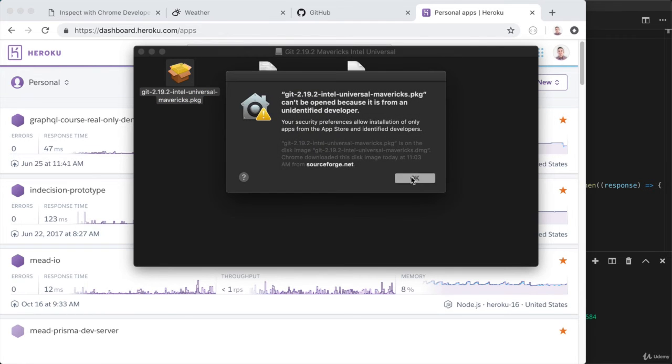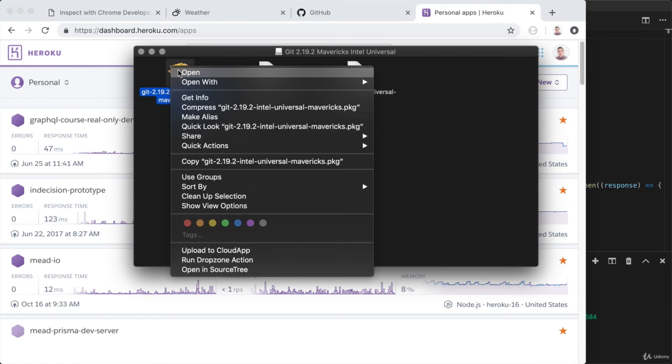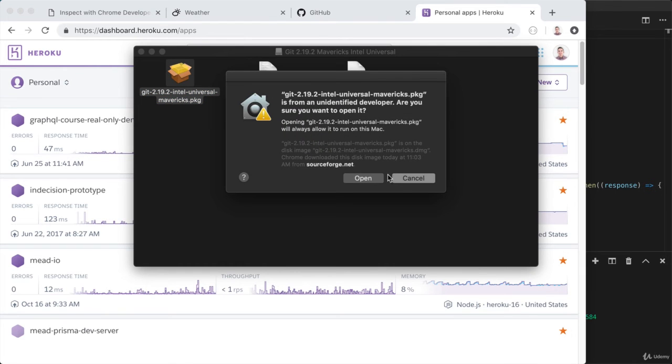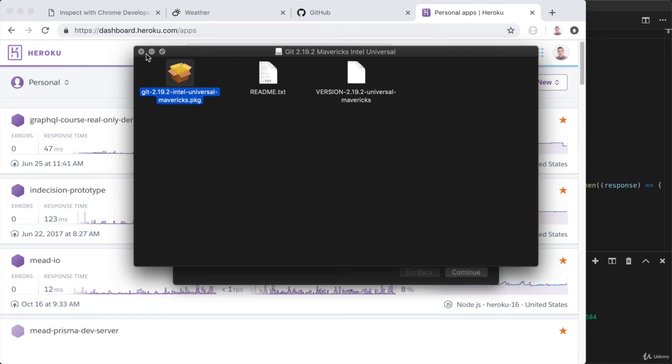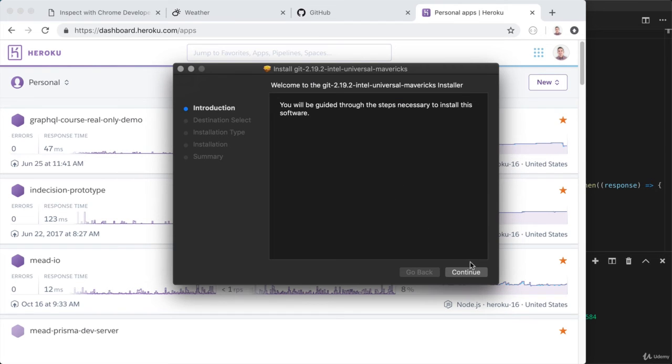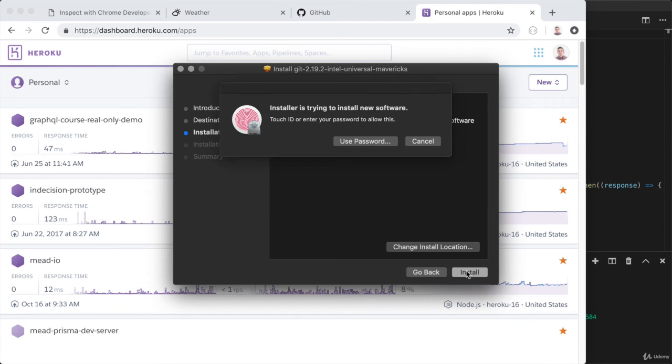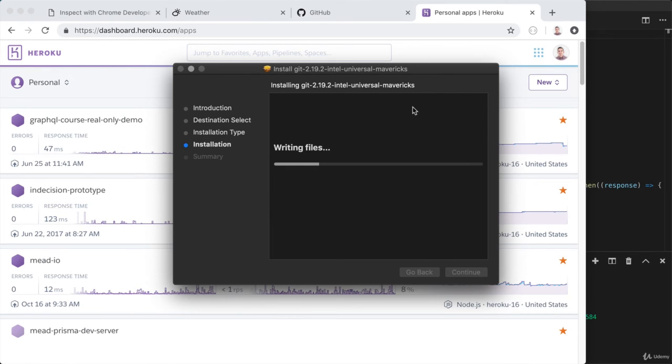Right here, I'm on a Mac. I'm going to double click that installer. Actually, I need to right click it and click open so I can verify that I want to install this software from the web. And once again, as mentioned, this is just the type of installer where we click next a few times. Unless you're on Windows, make sure to check the Git Bash installation option.